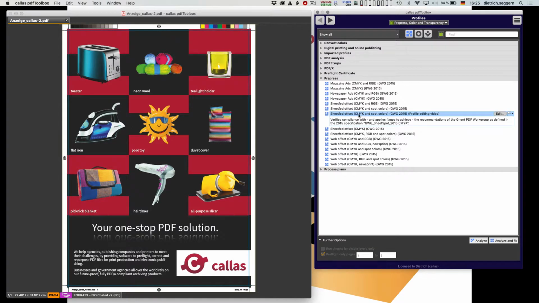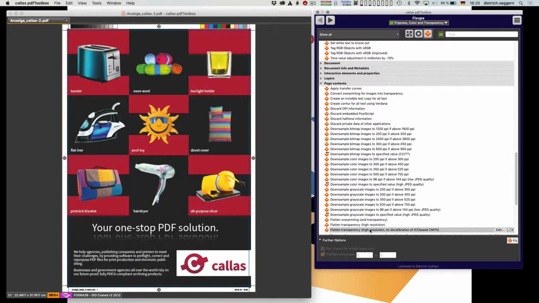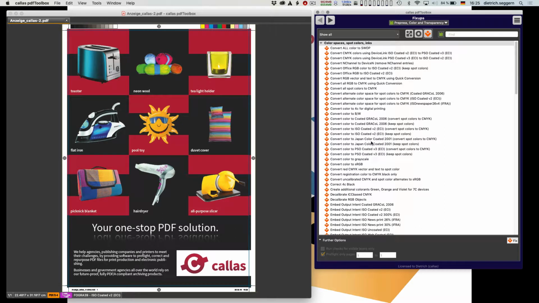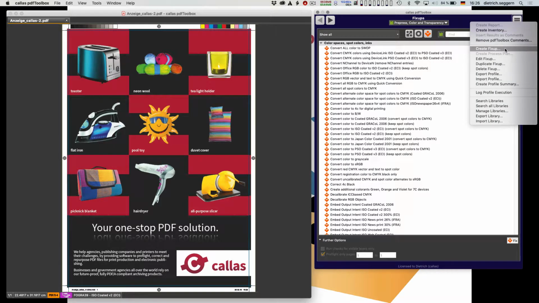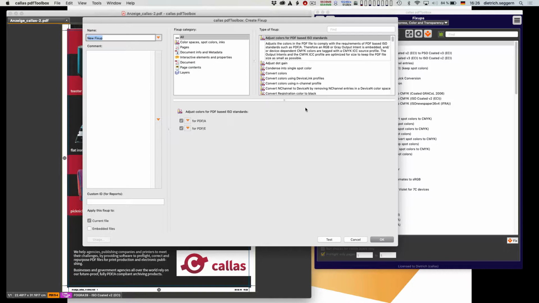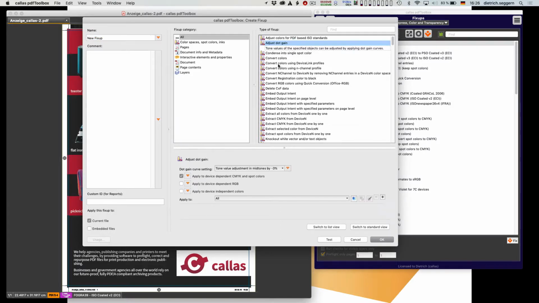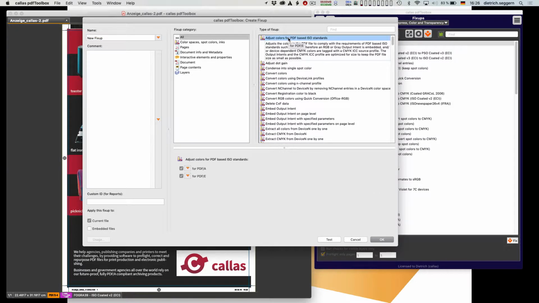You have seen fix-ups as part of a profile. You also have the same number of profiles that are here in our library over here in the single fix-up section, and here as well in the profiles you can also create new fix-ups based on the number of unconfigured fix-ups over here. And then there are very simple ones like adjust dot gain or adjust colors for PDF-based ISO standard.